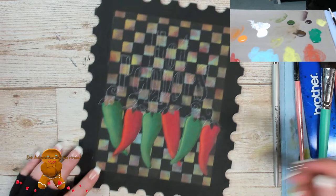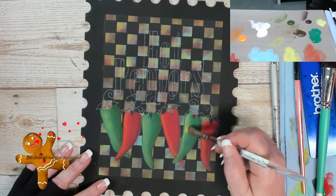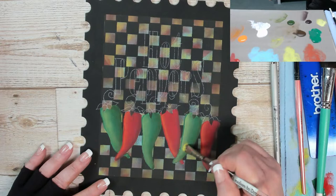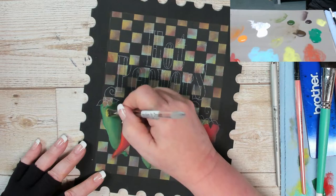And it's a light touch. Very light. You don't have to scrub. You don't have to work hard to do this. So we've got a nice light, soft highlight. And it's going to come about halfway across that pepper.